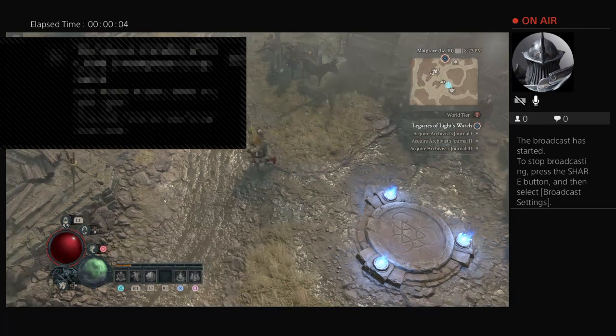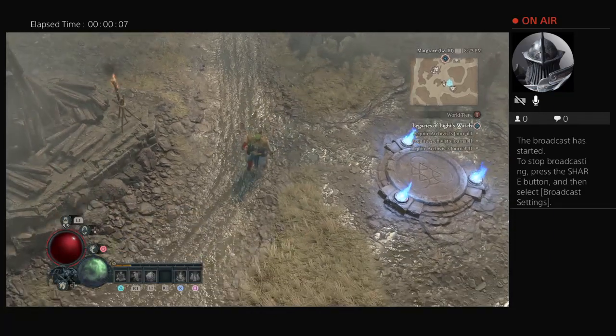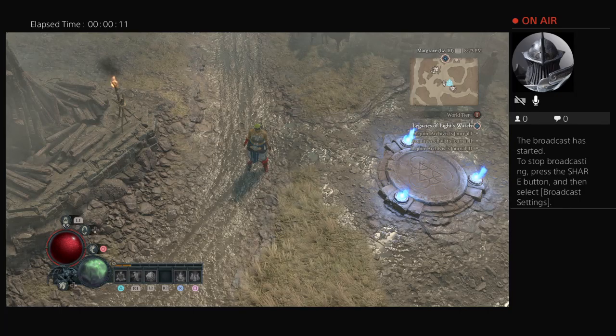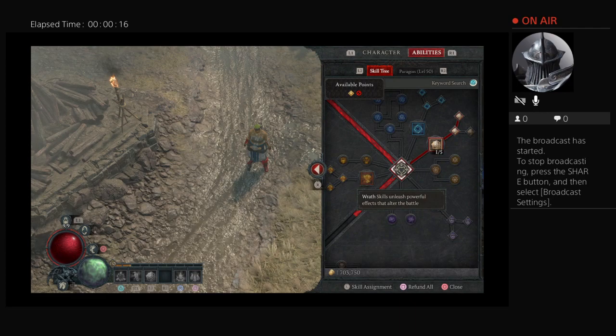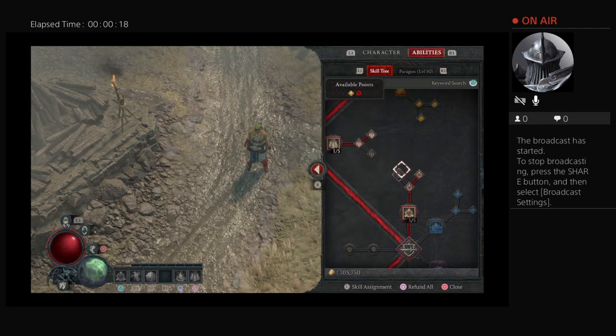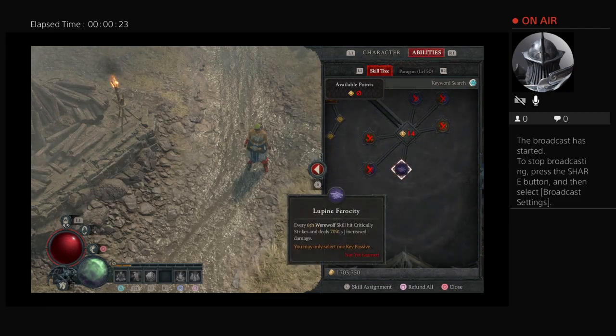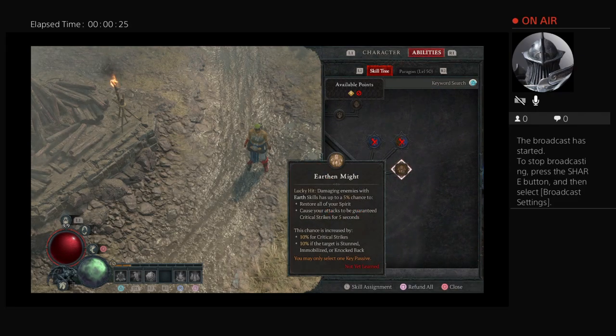Alright, here we are. It's day 3 with my druid, Earthen Might Druid. Basically, she's just focusing on the earth skills, on stunning. Let's see, we have the list right here if I go down. Critical strikes, stunning, immobilizing, and knocking back.